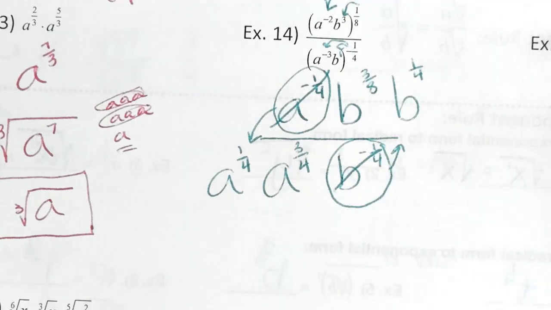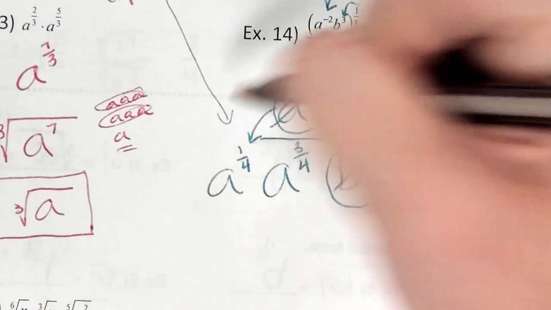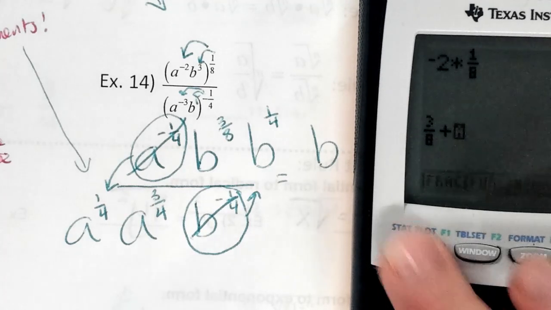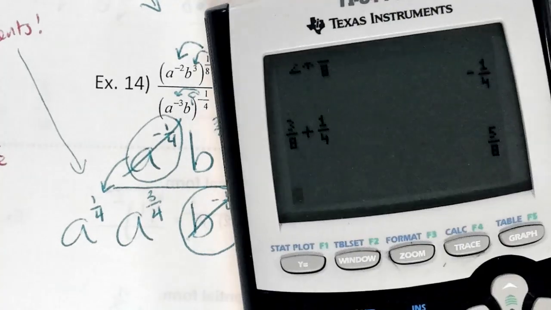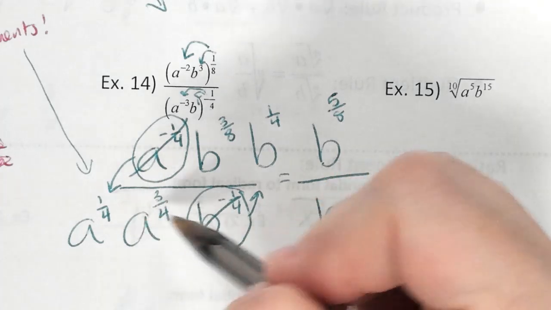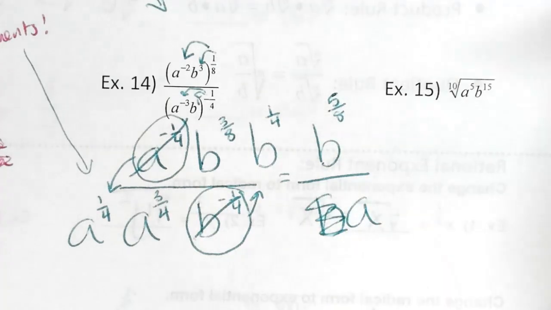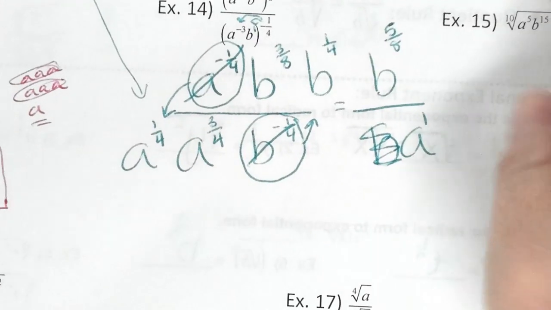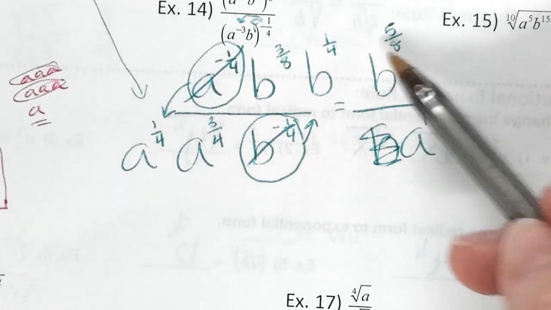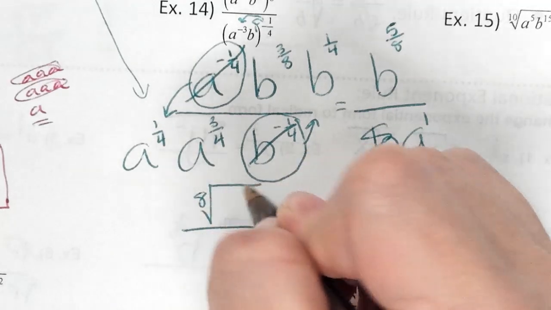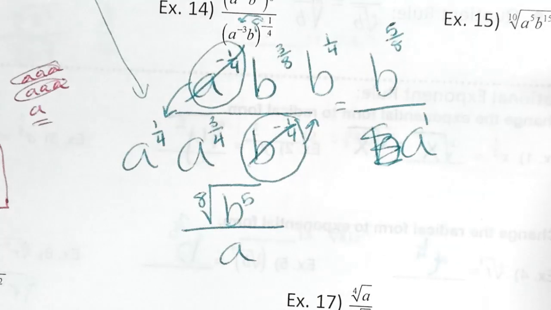Do I have any more negative exponents? No. The b's are on the same level and the a's are on the same level, so we're multiplying — which means we add exponents. I have b to the 3 eighths plus 1 fourth, and that gives me 5 eighths. Then I have 1 fourth plus 3 fourths — 1 plus 3 is 4, and 4 divided by 4 is 1. It's simplified, so I have to write this back as a radical. a is on my denominator with no fraction. What's my root? 8. And what's my exponent? 5. Does 8 go into 5? No — so there's my answer.